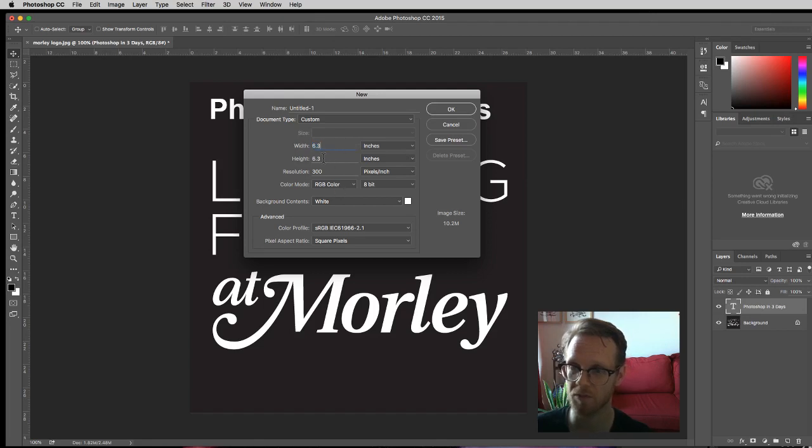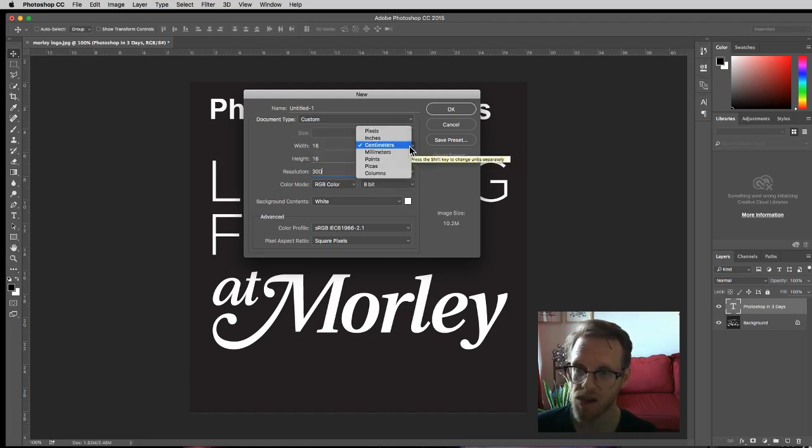a few numbers here. It might look like centimeters. Quite often there's centimeters involved in our description of our document. This dialog box might look slightly different, but the important thing is that you have these numbers. This one says 16 by 16, yours might say something else. That's how big the image is. And the resolution, this says 300 pixels per inch. That's how many individual little dots there are in an inch.